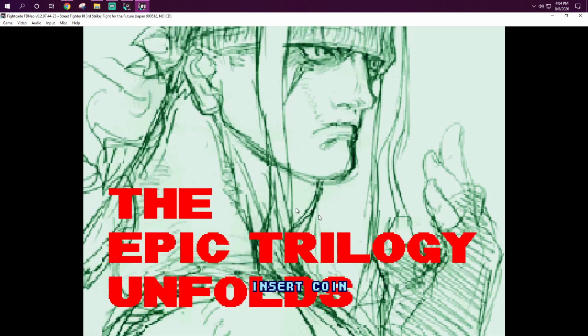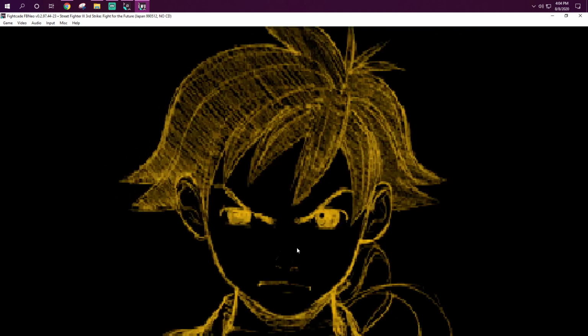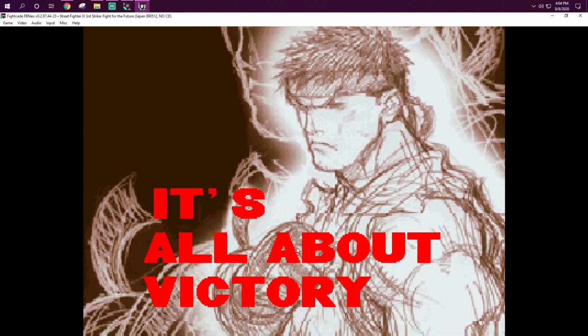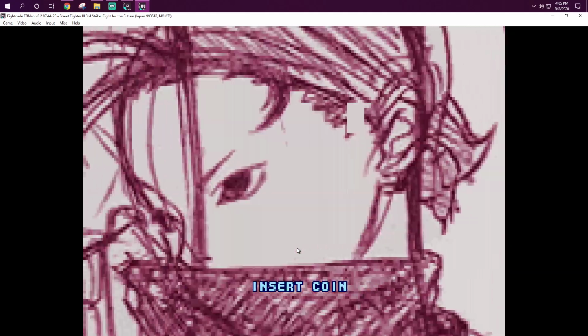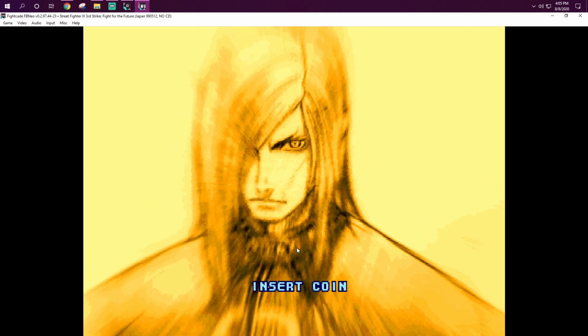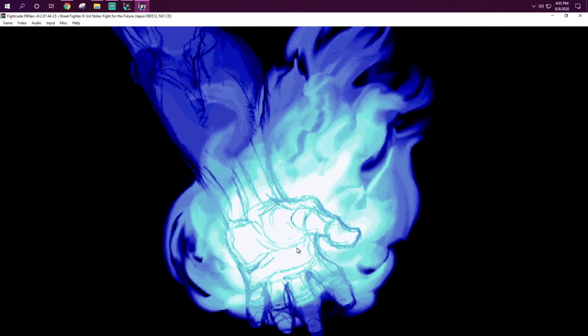If you get a black screen and nothing happens, then more than likely your ROM is incorrect or you don't have it in the correct folder. And you need to go back and make sure that you have the file that I provided where you can download all the ROMs, or to make sure that you put it in the ROMs folder for the Fightcade folder.